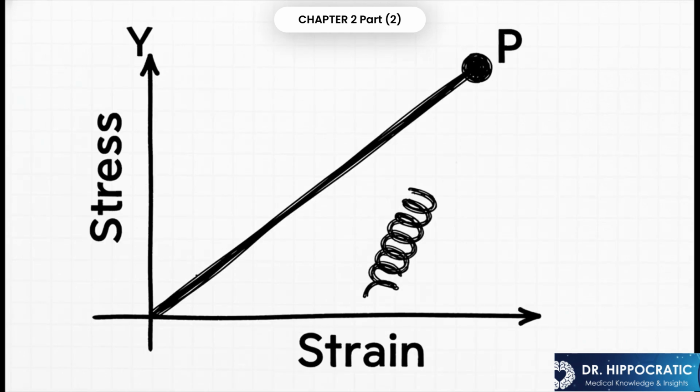So, as we first start to apply a force, we get a perfectly straight line. In this region, stress is directly proportional to strain. This is the material's elastic zone. If you remove the force anywhere along this line, guess what? The material springs right back to its original shape, like a perfect rubber band. No harm done. The very end of this straight line is called the proportional limit, which we've marked as P.